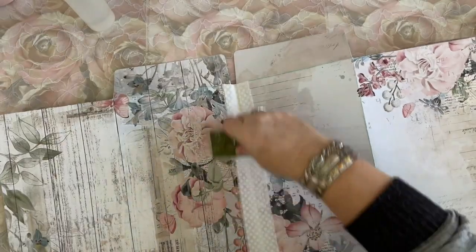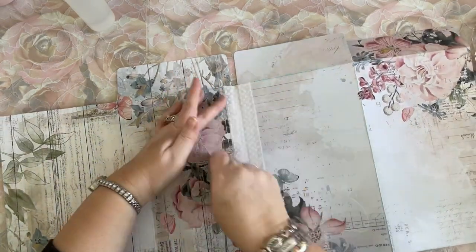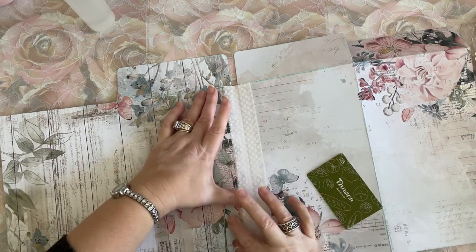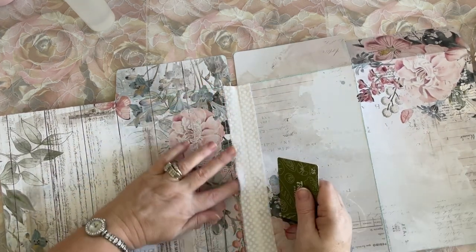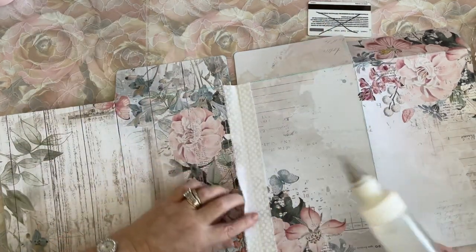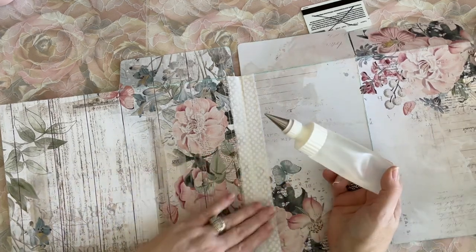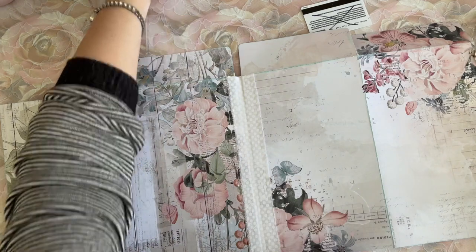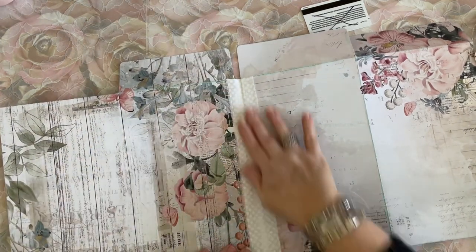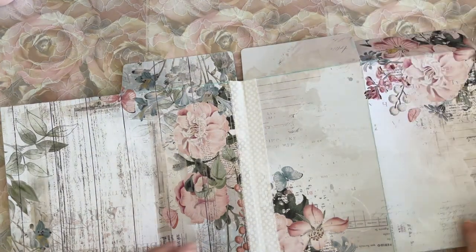All right, let me check this side again. Oh, I made it wrinkle. Darn it. I did not mean to do that. Pushed it too hard, not enough glue. Oh, well, that's okay. I don't have any glue there, so I can kind of straighten that out. See what I did? Stuck that in there so my glue will come out like it's supposed to. Alrighty, we got rid of the wrinkles. Yay! Put that back.